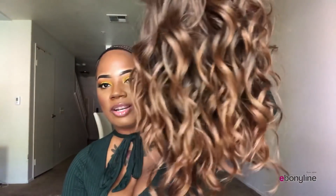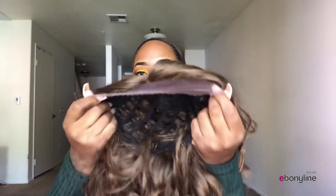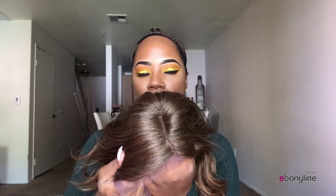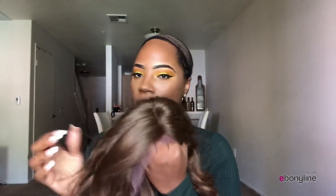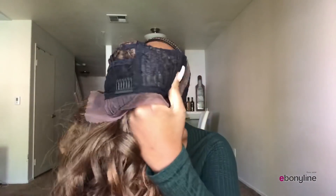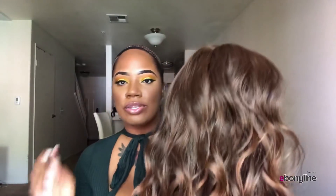Let me get right into showing y'all this unit. So this is Monroe. Now, I'm not too fond of this color on me — I don't know why I keep requesting this color when I pick out units. I do that for y'all to see different stuff. Y'all know this is the soft Swiss lace that it comes with. Now, the parting area on here is going to need some work, and your girl is going to have to get that marker out and darken those roots. It comes with your standard cap construction. Before I continue, this is going to be textured — you can use a soft comb to make sure that these curls are layered.